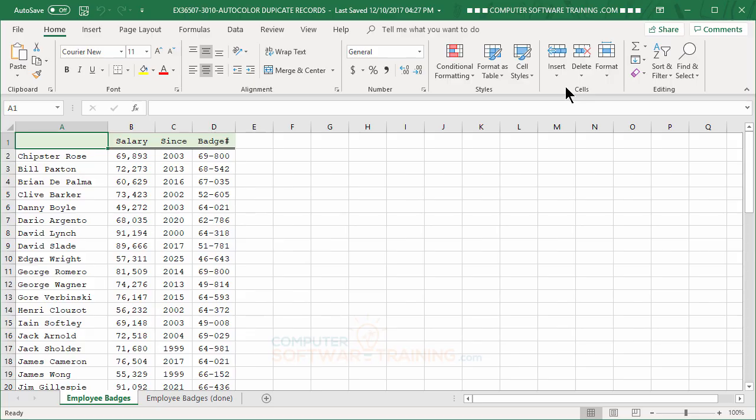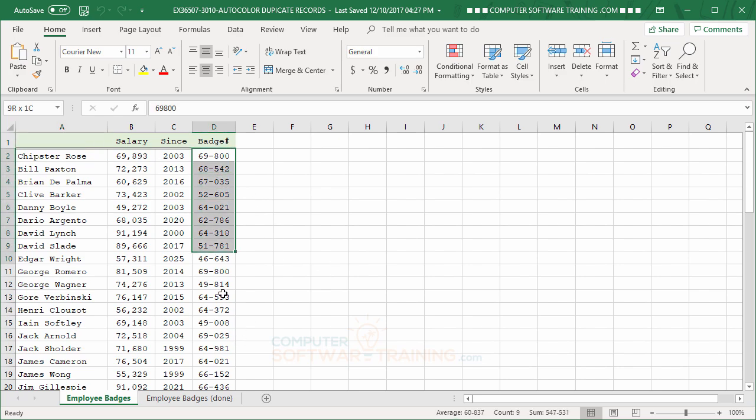But we don't want to sort the data and get them paired up and change one of the numbers of one of the pairs. I want to keep this order. I just want to have an indicator that shows me where the duplicates are. It's just one of many tools that you have here. So we're going to use conditional formatting to make this happen, to ferret out those duplicates.